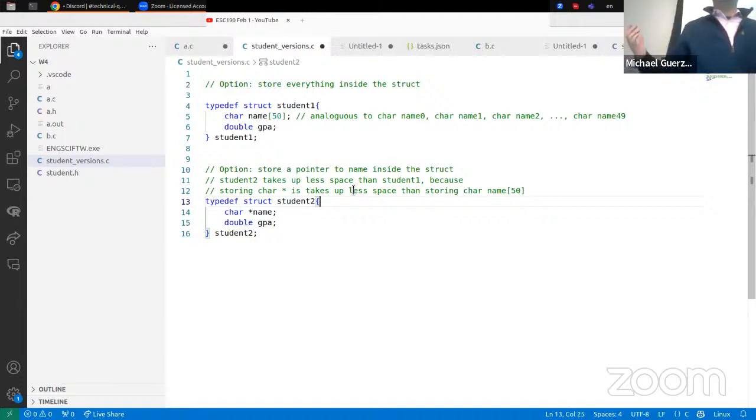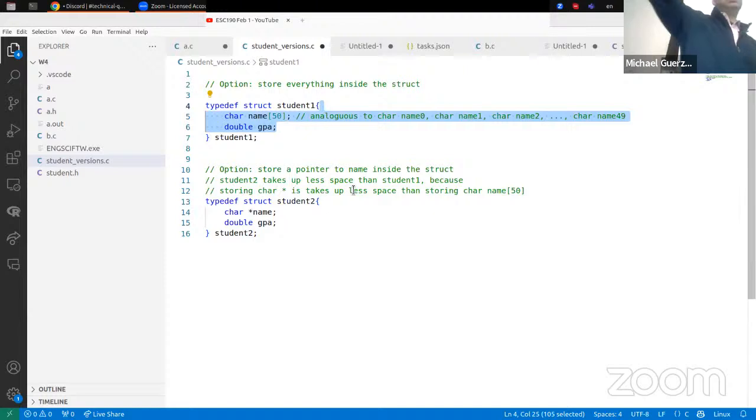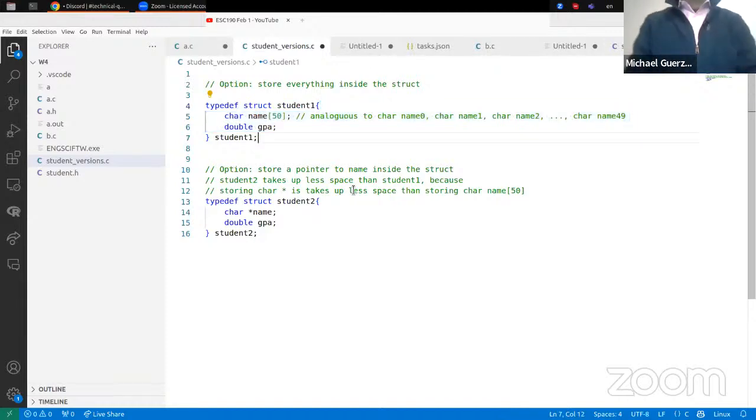Now, of course, at the end of the day, if you're storing 100 students, well, you have to store their names. So it might be that this becomes less efficient because you need to store both the names and also you need to remember where to put the names. It might be that the other is less efficient because here you need to pre-specify that the length of the names is 50. So if most of your names are a lot shorter than 50, you're not using most of the space in those arrays at all. So you can have that.